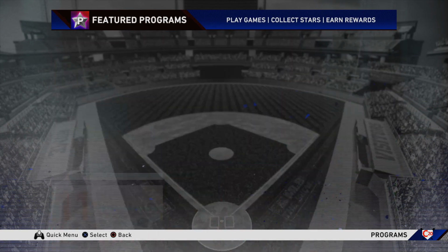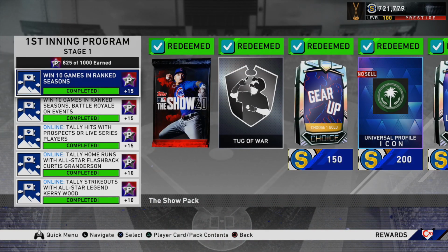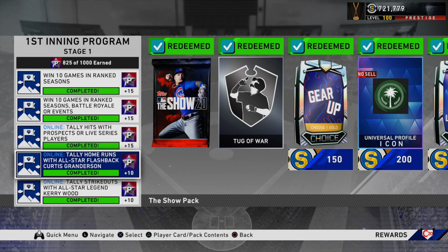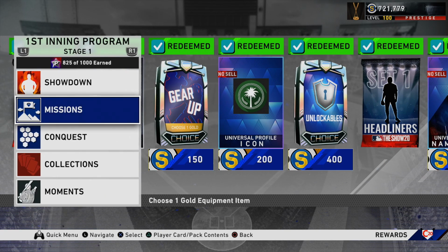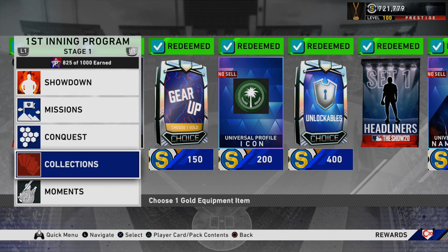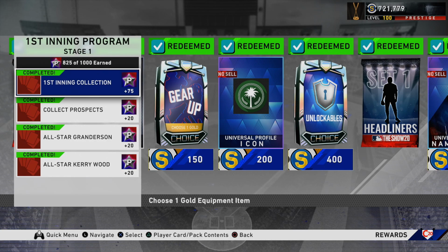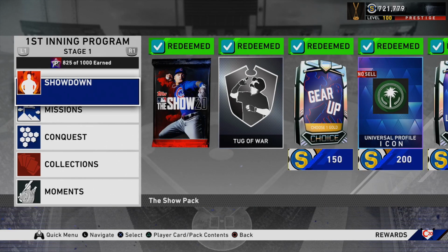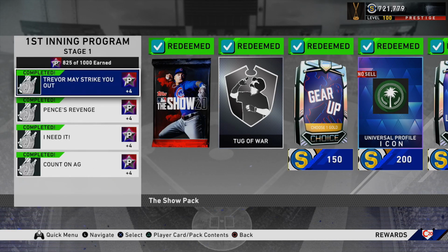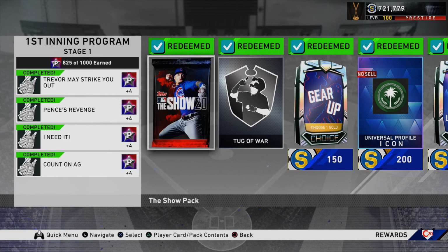They give you a certain amount of missions: win this many games in this mode, hit this many things with this player. And each of those gives you more progress through the program. Conquest, they give you one for Conquest. They give you some collection stuff that you can do. You collect certain players, and then that'll progress you even further. And then the moments, like the first inning moments, if you do a certain thing, it'll bump it up again.